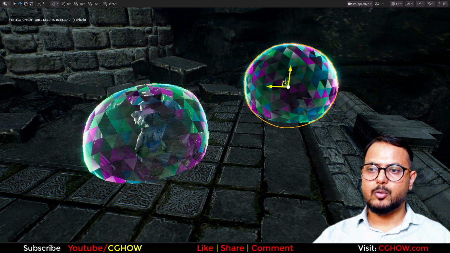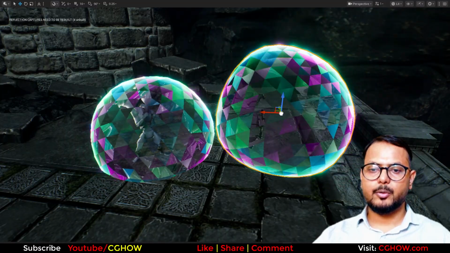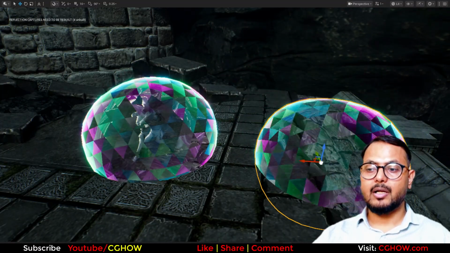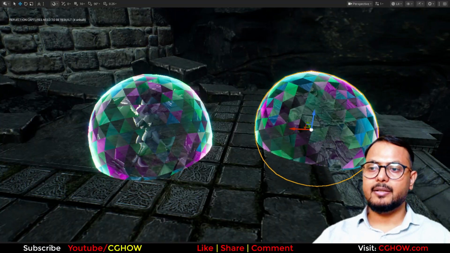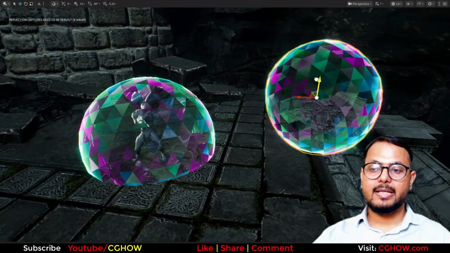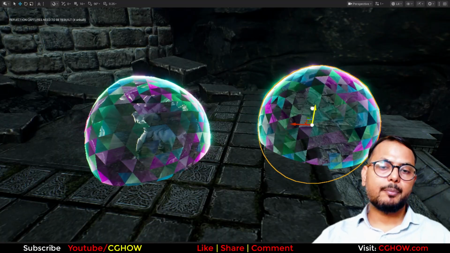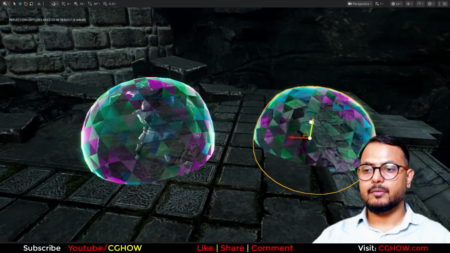Today we'll make this cool shield material in Unreal Engine. So this is just a material tutorial. I will show you everything, how to make this mesh, how to make this whole thing. This is a from scratch tutorial. Step by step you will learn each and everything. Even if you are a beginner, no worry, you can learn this in this tutorial.